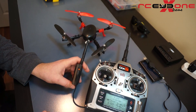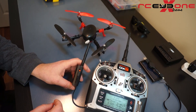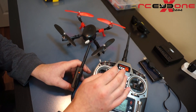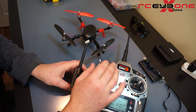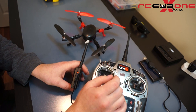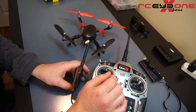Because I have seven channels available on this radio, the last two-position switch is only a toggle switch for start and stop recording for cameras like the RC Logger Pro camera — it's not a necessary switch. Additionally, some transmitters don't have three-position switches, they only have two-position switches — you can use these. For example, the first three-position switch, which is channel five, is a switch that allows you to switch from beginner mode to intermediate mode to expert flight mode. If you have a two-position switch, you can only select two of those modes.